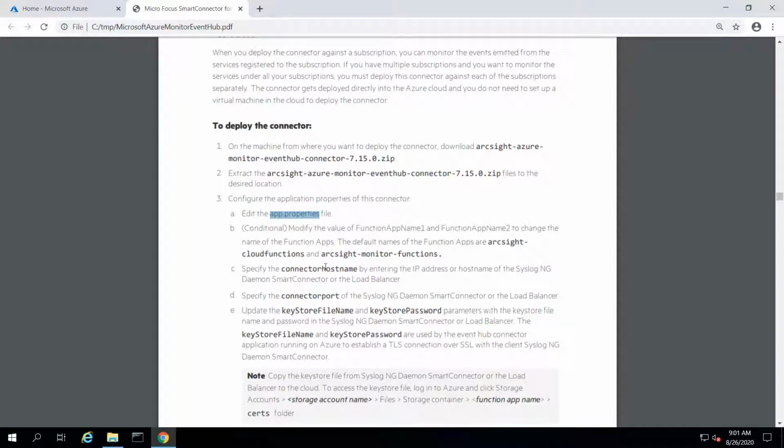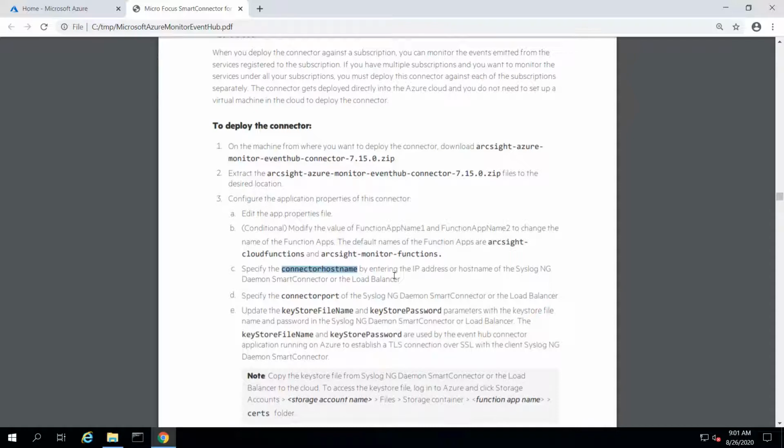You'll need to specify the connector host name or an IP address. Now, this is an interesting thing. It is the external IP address of your syslog-ng connector machine. It is not the internal by default. If you want to use internal IP addresses, there's a section in the guide later on which tells you how to set it up to use private addressing only.